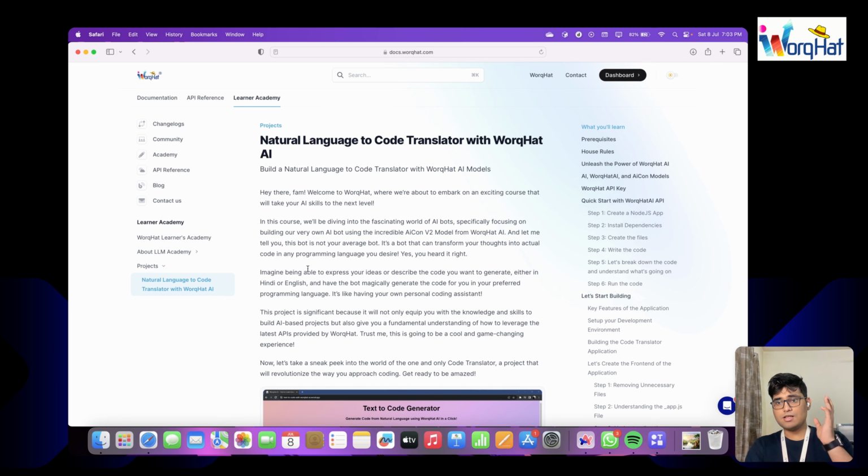I'll go step by step with the steps mentioned in the documentation there, and I'll make sure that it becomes easier for you to follow along. In case you have missed out anything, you can either roll back the video or go to the documentation and start understanding how the code looks. All right, so I think this is where we can start off.